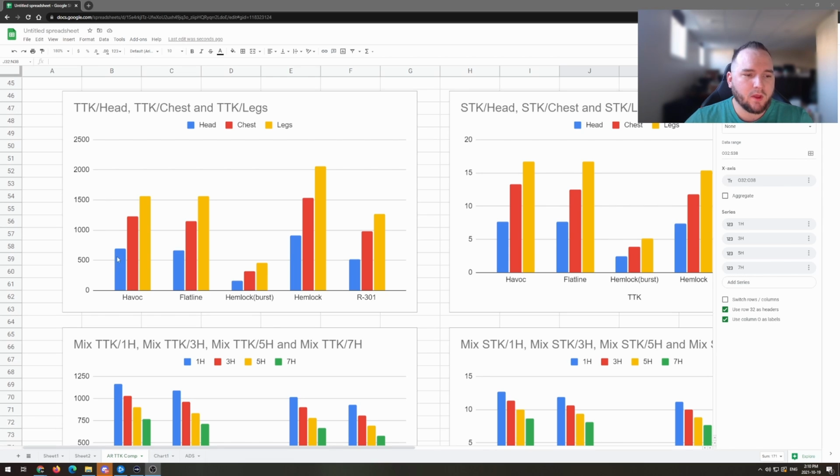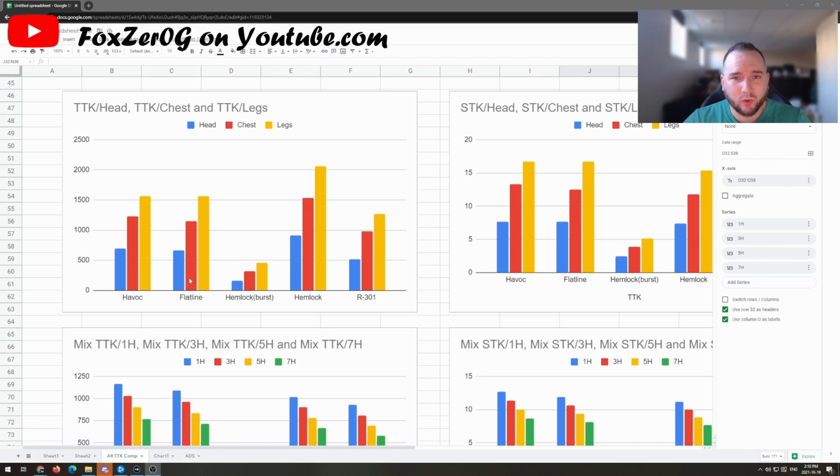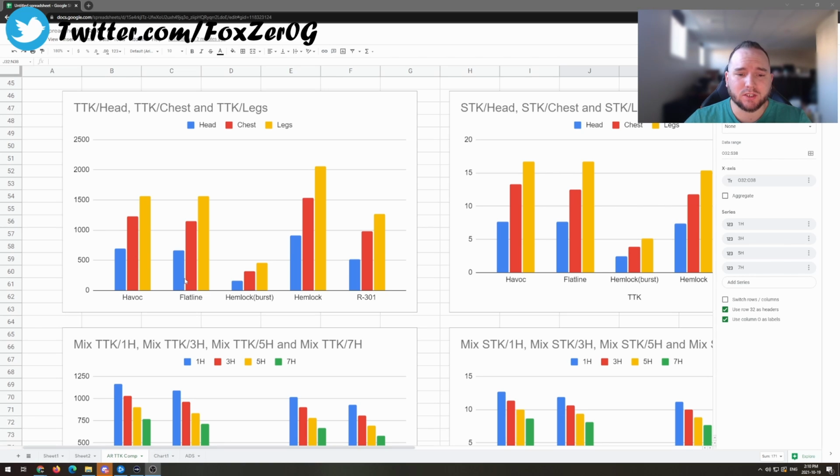Havoc right here, if you're just shooting heads is blue. If you're just hitting heads, it's just over 500 milliseconds right here. Chest, a little bit higher, and even higher than that. It is very similar to the Flatline just because the Flatline and Havoc do the same amount of damage. I do believe that Flatline's recoil pattern is so much easier to deal with.